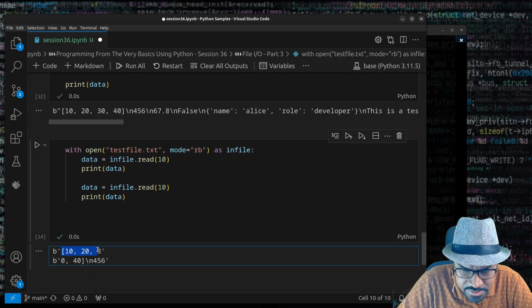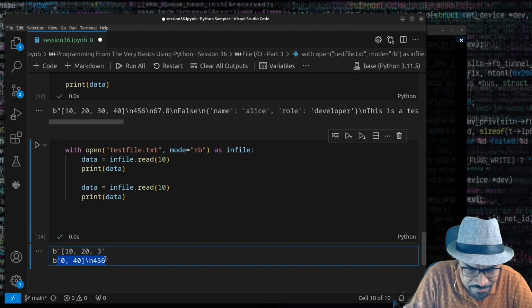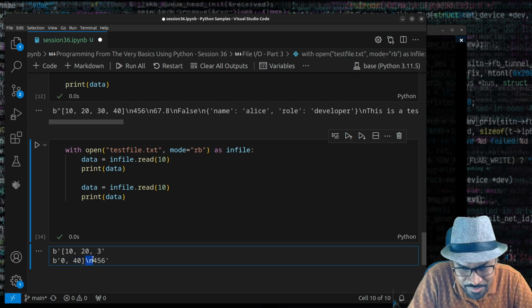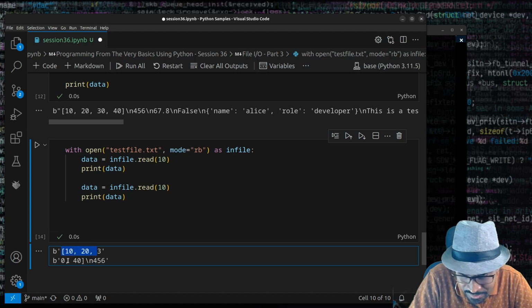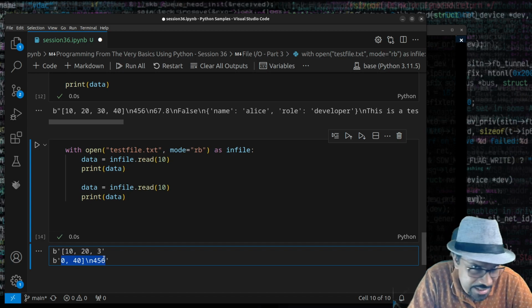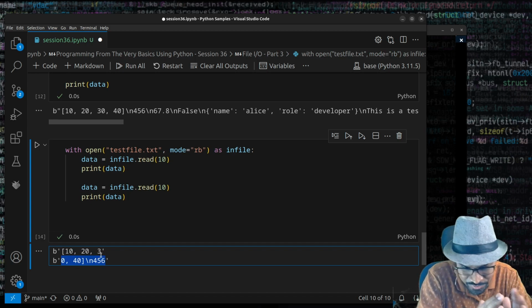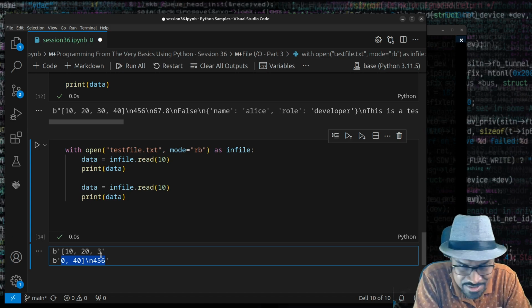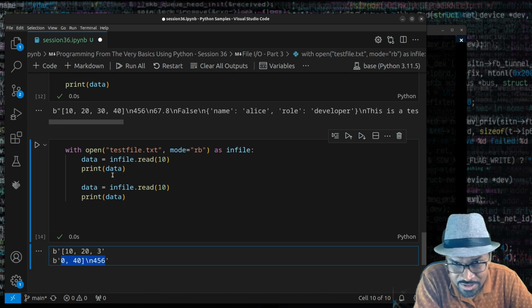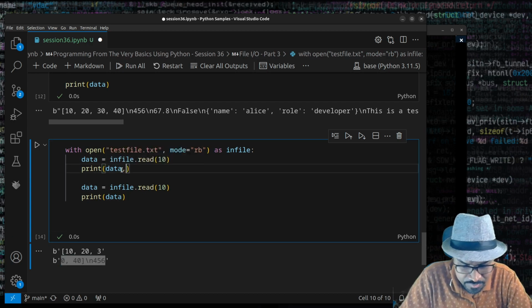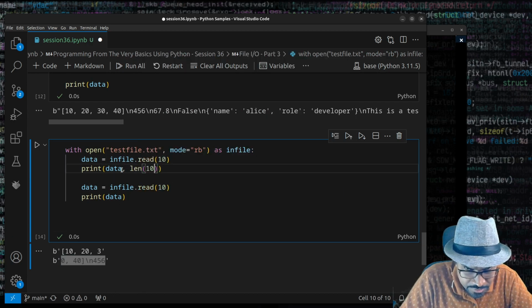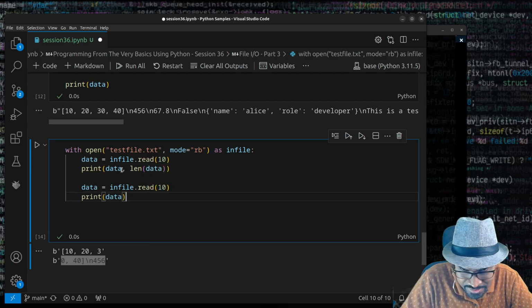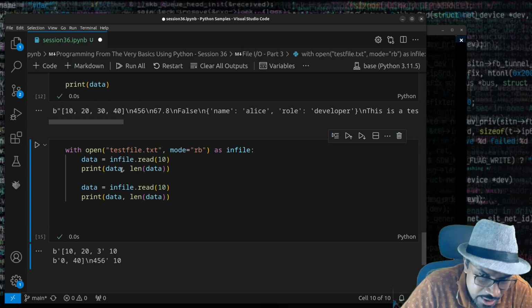It read the first 10 bytes, then read the next 10 bytes. The size might look a little varying when it's getting printed because the newline is printed with the \n. That could be a reason. But if you look at the length of it, there'll be 10 bytes in here. There'll also be 10 bytes in this particular bytes object. That's a guarantee, right? Though the string representation of it can look a little off here. So if you look at the length of it, they'll all be 10 bytes. Oh, sorry, len of 10. So I just type len of data here. You can see that, right?